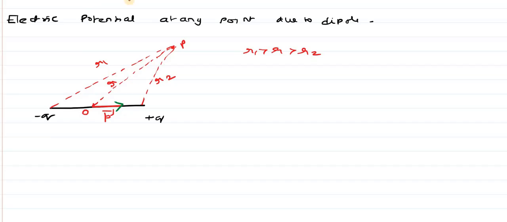For that, what will I do? First, I will extend this line because it is smaller, right? So from this, I have to draw the perpendicular line. What will happen? I will make both of them equal. Okay? When I draw this R1 a perpendicular, this R position vector along with this extension will be equal to ON. Okay, so now what I have done, NP is nothing but what now?